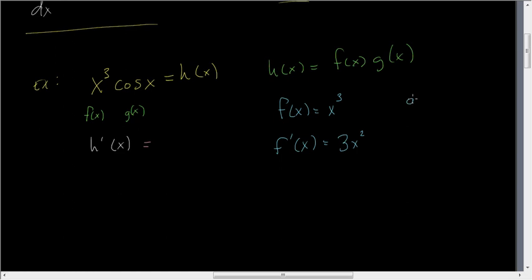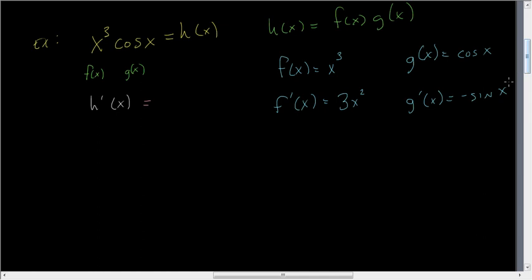Then write down g(x). In this case, it's cosine of x. Now g prime of x, the first derivative, the derivative of cosine is a negative sine of x, and that's just something that you need to know. Right now, we don't know anything about power expansions or that sort of thing, and so we can't really explain that too much. But I will certainly try in a subsequent video.